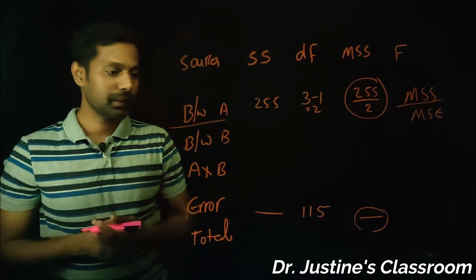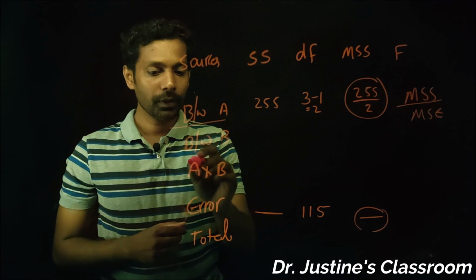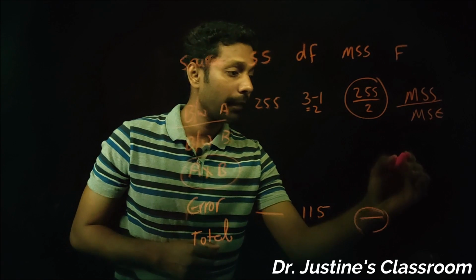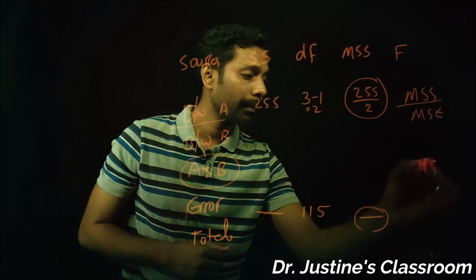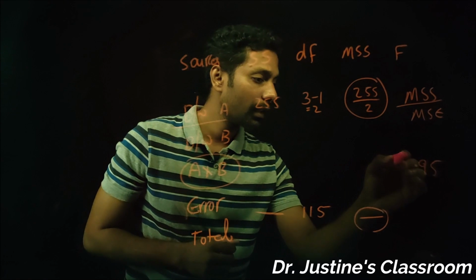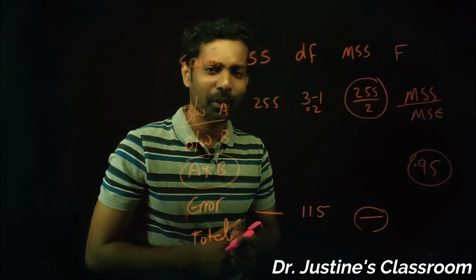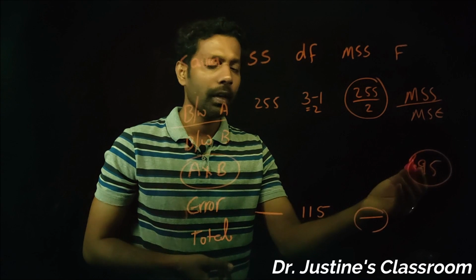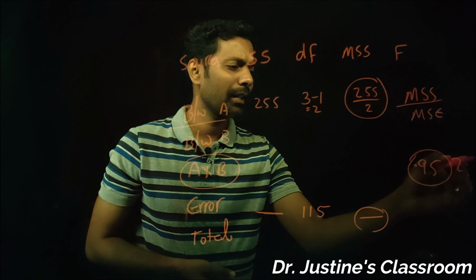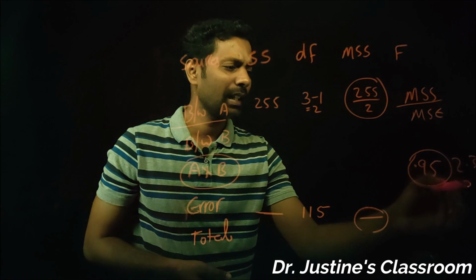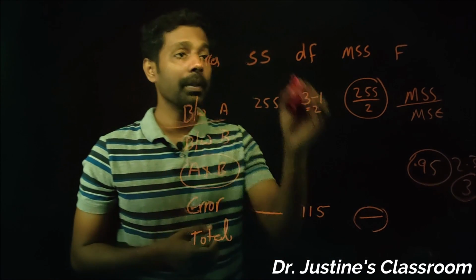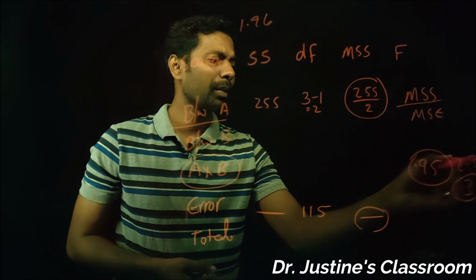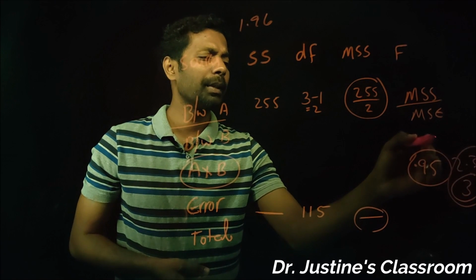So let us look into the other data which is available to us, that is the result of the interaction effect. They are directly saying that the F value of the interaction effect is almost 0.95. Okay. Now the question is whether this 0.95 is significant. We don't need a table for this, right? So 0.95 is obviously not a significant value. For an ANOVA, it has to be more than 2.57 something, I guess, or nearby 3. Keep a value 3 here. In t value, it must be 1.96 like that. To get a 0.05 level significance, the value must be at least nearby 3. So this is a complete rejection.